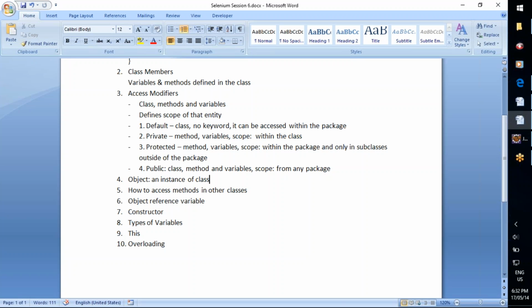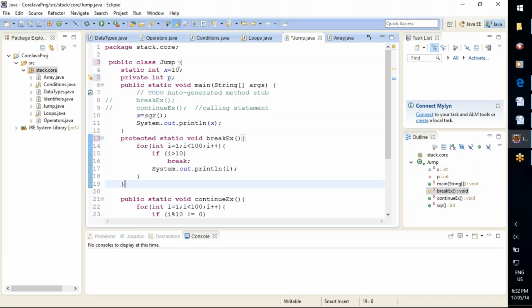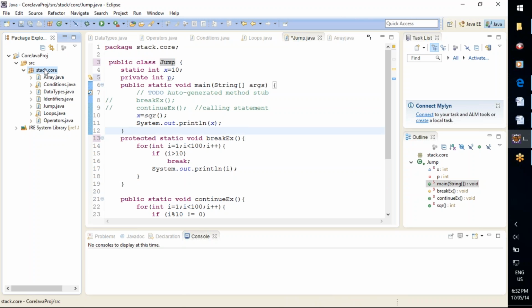So what is the use of this object? Why do we have to create objects in a Java program, and why do we have to use these objects? See, for example, let us define a new class.